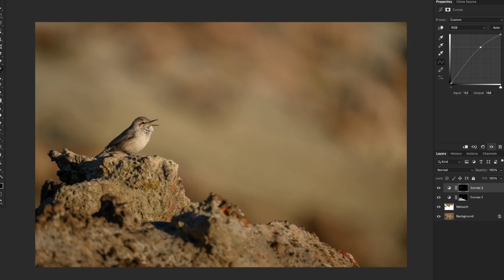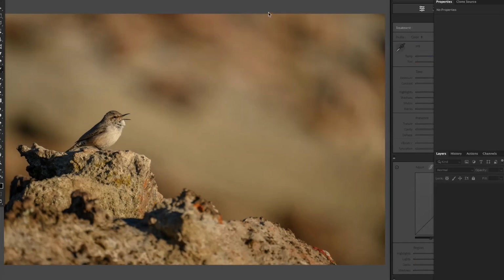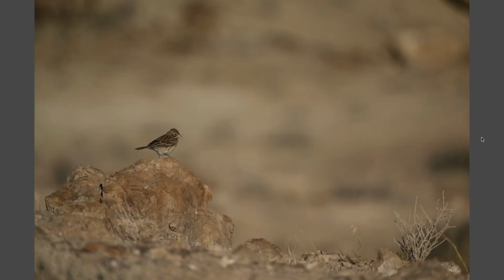Again, it's certainly not an award-winning image here. It's pretty basic, but it does show off the bird, and these rock wrens are cool. I wish I was recording when I shot them. I had shot them just prior to this further north in Utah near Great Salt Lake area, and gotten some really amazing light on them there, but I didn't record that particular outing, so you guys are stuck with this strong light version.